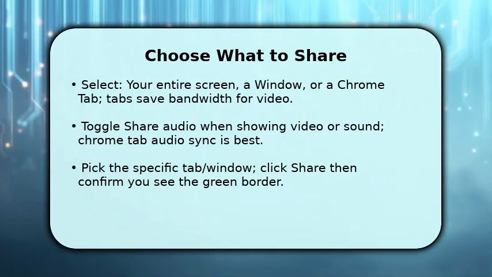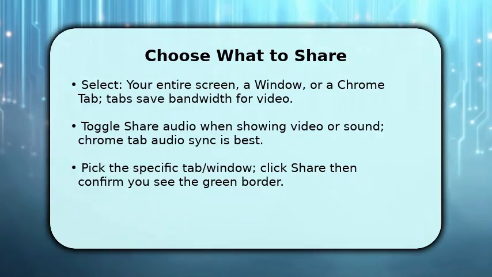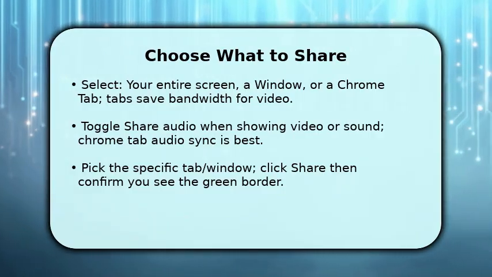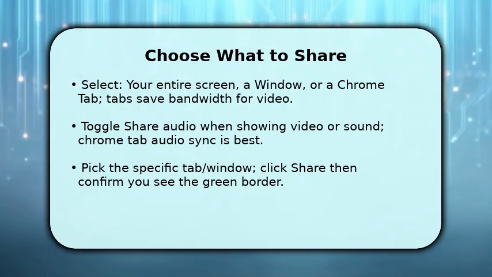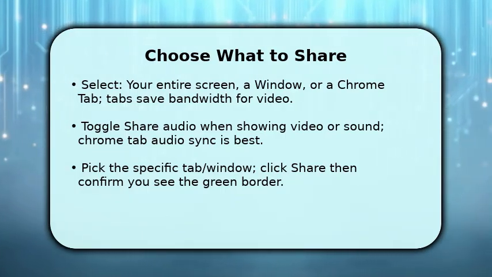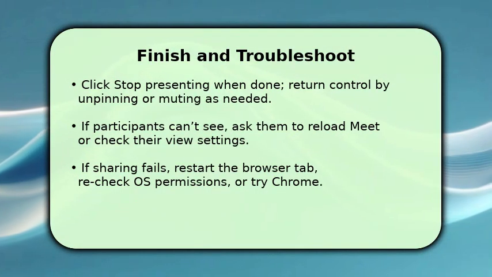After selecting the item, click Share and verify the green border or Preview in Meet. This confirms the correct view is live. Move smoothly. Switching options mid-present is possible, but can be disruptive. When you're finished, click Stop Presenting so you regain normal meeting controls and free up system resources.